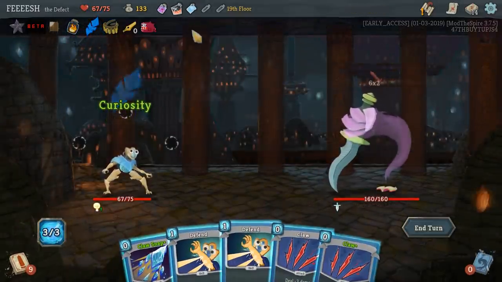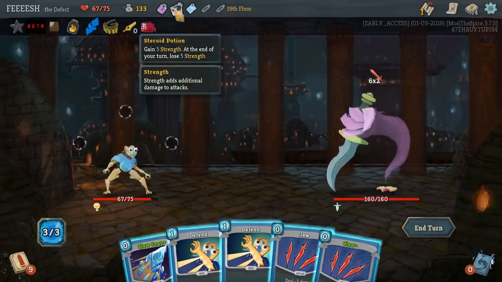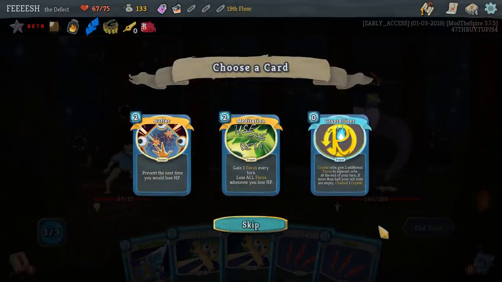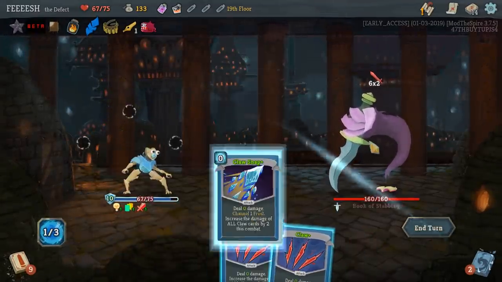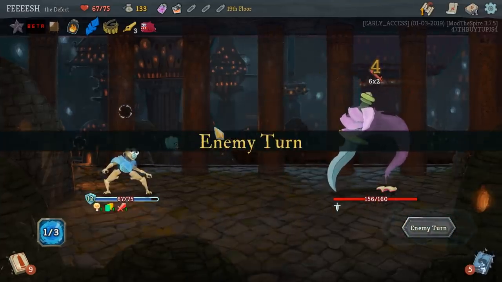Okay, and we're up against the Book of Stabbing. Well, I'm the Book of Clawing. So what do we do? Do we start with the steroid potion? Now let's go with the power potion. Buffer, meditation, crystallizer. Just do buffer. He's not going to hit me this time. But we might as well let buffer take that hit-ish.